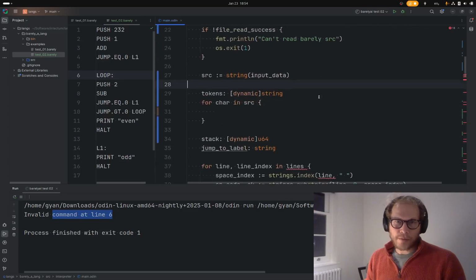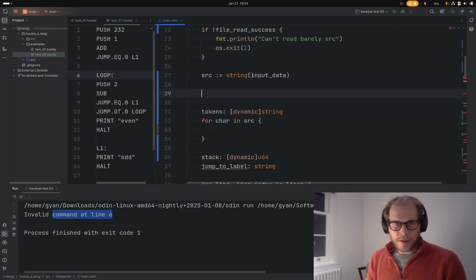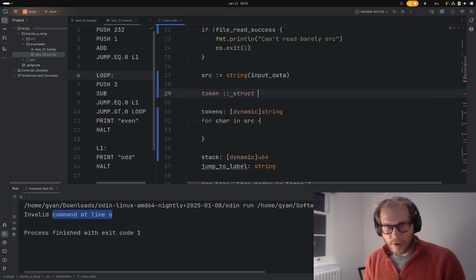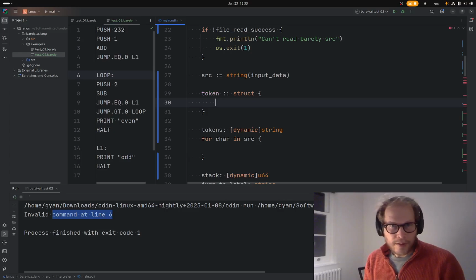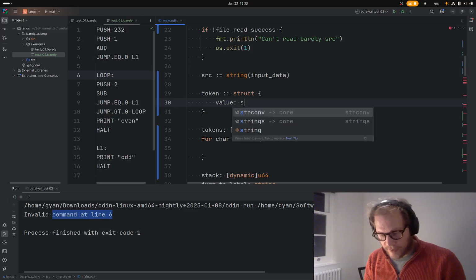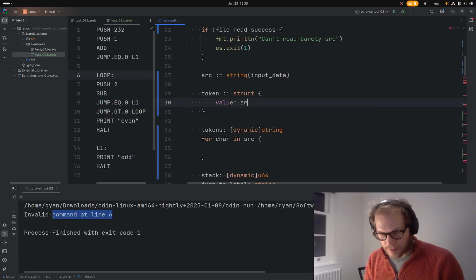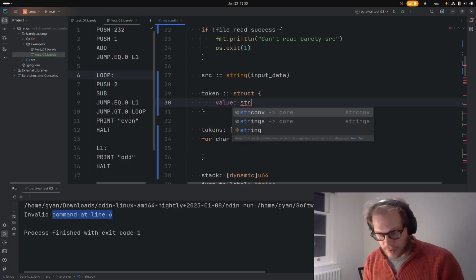I don't know if it matters where I declare this. Let's say token is a struct, and inside that struct we have a value, string.